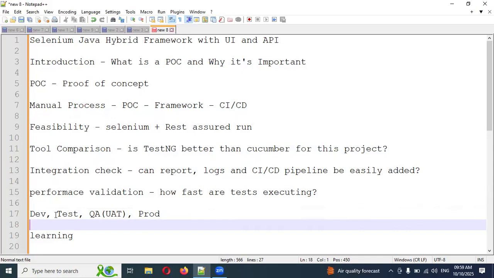Then we need to think whether this particular automation framework will run faster, like within 10 or 15 minutes. If I add the main features, whether it will take 15 to 20 minutes or not. If you exceed 1 hour, then it is late, right? Then we need to think how much faster we can make that particular coding. Okay, you also have to think about that.